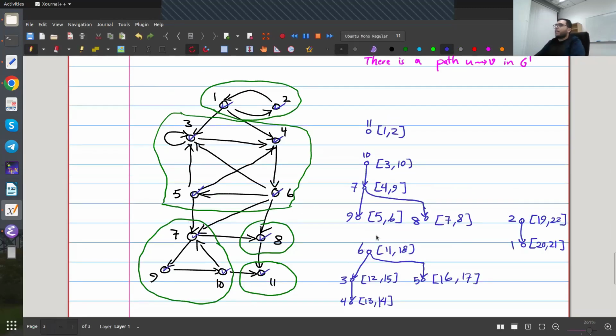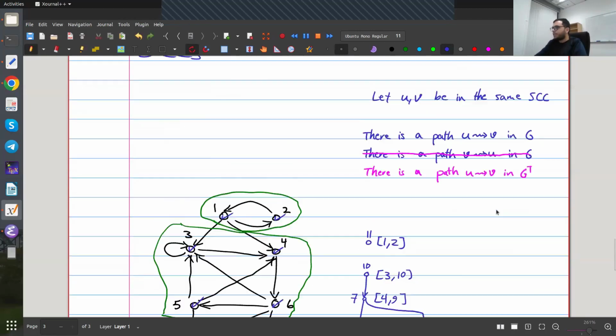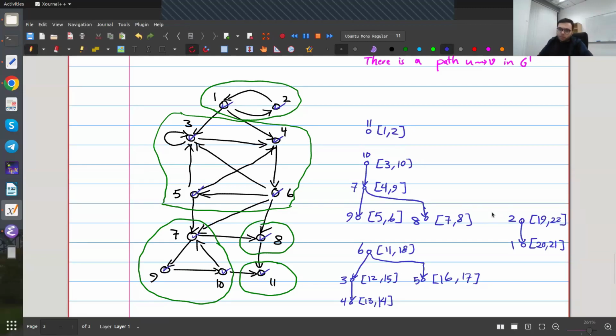Okay. So this was a DFS, and a DFS that created the starting times and end times on this graph. Nice. Now, here's the thing. Remember that we talked about the strongly connected components, and we said that every strongly connected component is going to be entirely within one of my DFS trees, right? It doesn't mean that each one of my DFS trees is one strongly connected component on its own. One tree might be several strongly connected components. For example, here you can see that this tree has 10, 7, 9, this strongly connected component, but it also has 8, which is this other strongly connected component. But if you look at any strongly connected component, you'll see that all of its vertices are in the same tree.